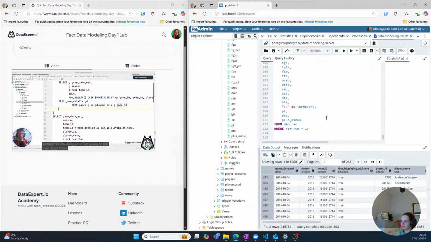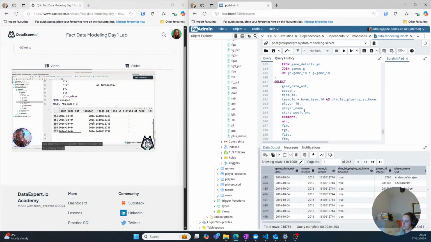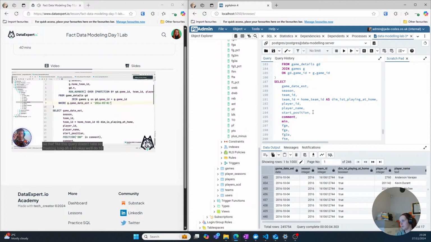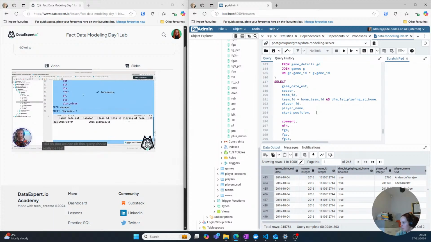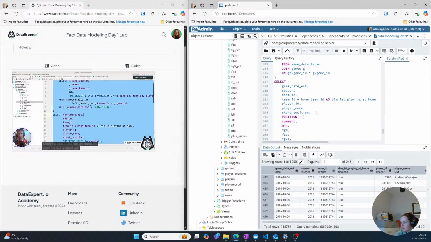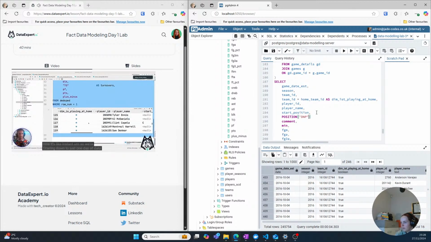I'm going to put one more thing in here. I'm just going to filter this down for now so that this query doesn't take so long. We'll do 10:04, so that this query should be really fast. There we go, now it's instant. So we're filtering down to just 1 day of data so that we don't process everything at once.